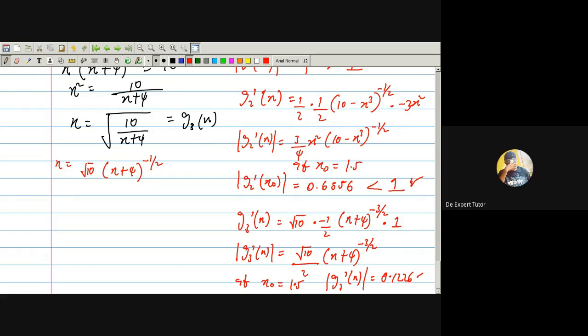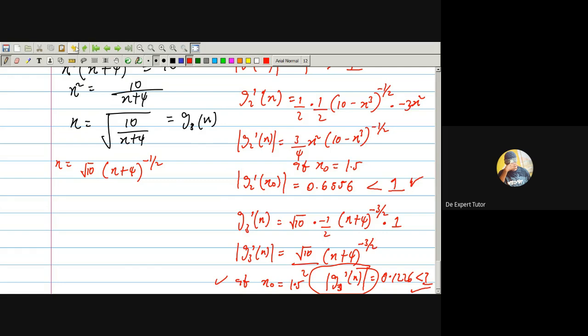Now observe, this is also less than 1. Now, which one satisfies the condition? Both of them satisfy the condition, Abina. But which one do you think will be the best one to use that will quickly converge? The one that is smaller. Exactly. If I use the g2, this one will converge slowly. It will still converge because it satisfies the condition, but the g3 will converge faster. Let me say this one can converge at the 4th iteration, while the other can converge at the 9th iteration, something like that.